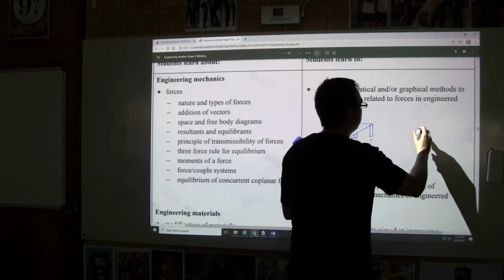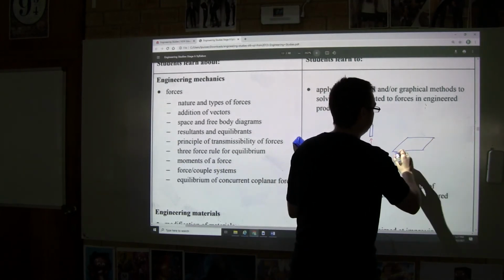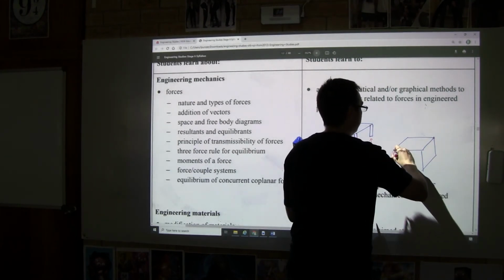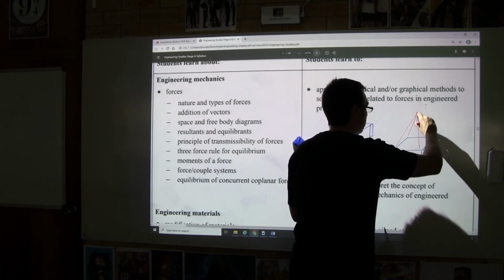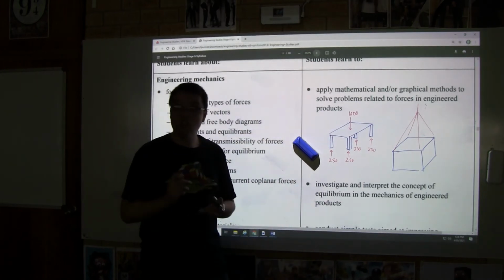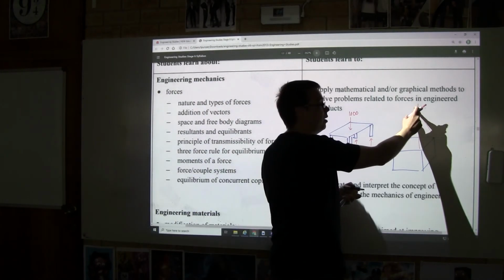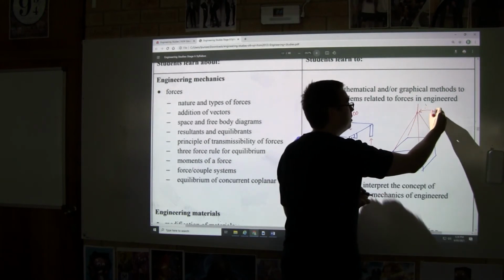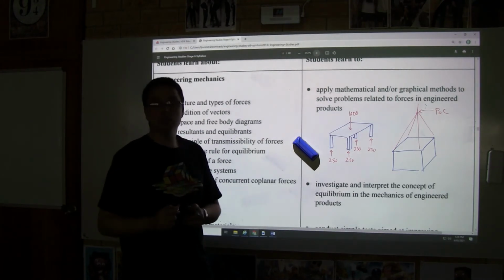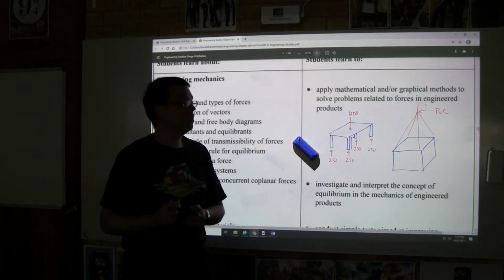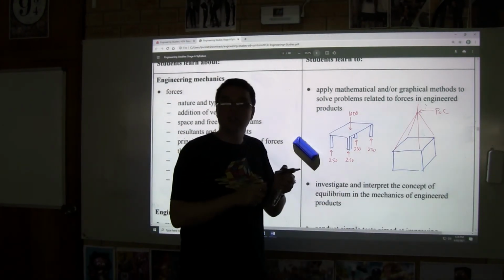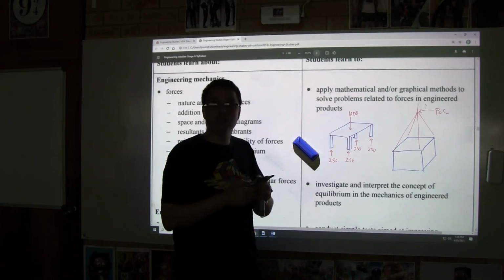Another example is a crane lifting a box. Here's my box, and that box is being pulled on four cables. Those forces are concurrent. They all meet up at the same point, this point of concurrency. But they're concurrent, and they're not coplanar. They don't all fit in the same 2D space. These couldn't fit in the same slice. You can't fit all of those forces on the same slice of space.